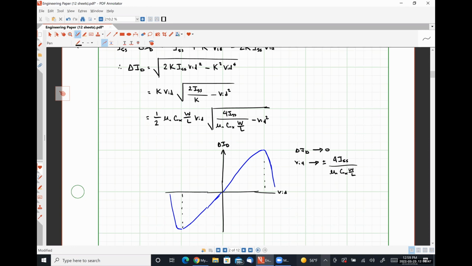So the error that we have here is that we are assuming both transistors are always on, and we know that's not the case. When VN1 is very, very large, only transistor M1 is on, M2 is effectively turned off, and vice versa. When VN2 is very, very large, only transistor M2 is on, and transistor M1 is effectively off.